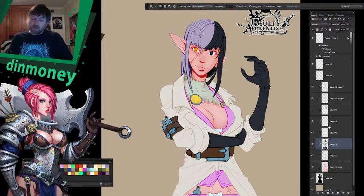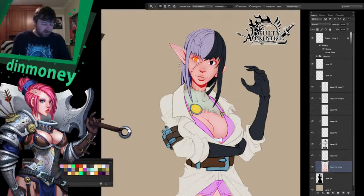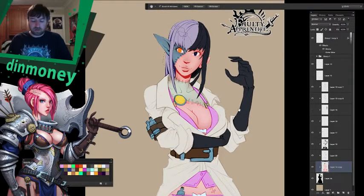Alright, cool. So we got this base color layer here, and then we've got a skin underneath it. This character is kind of sewn together, like Frankenstein. So if you're wondering why there are stitches on her face, that's why. I'm looking at this and I almost want her skin to be blue right there. I like how there's some green here. I want to get a little more craziness out of her.